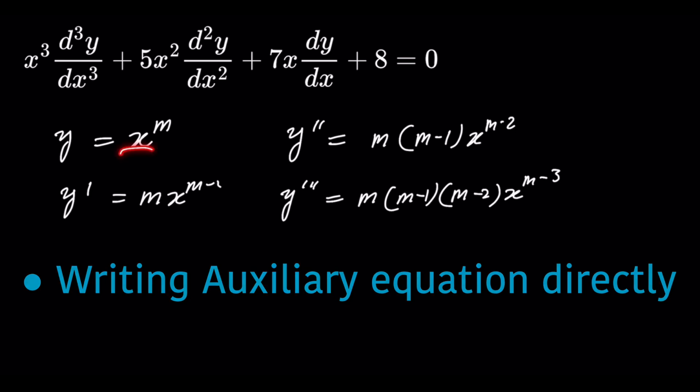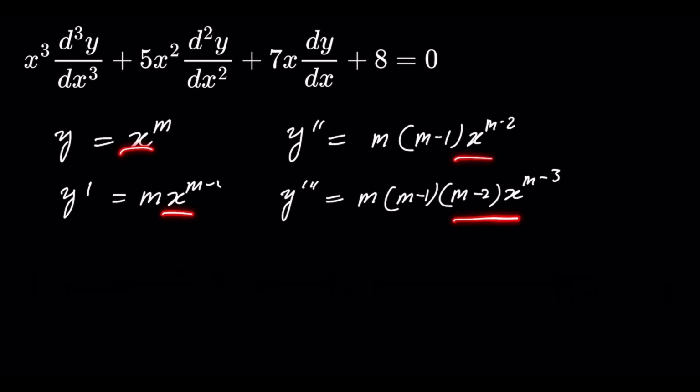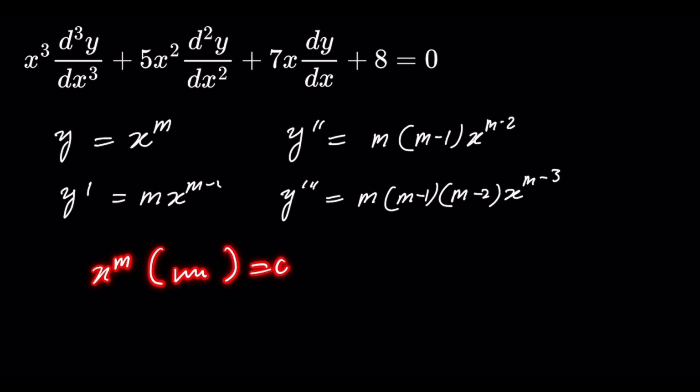Before we go along, we know that x power m is common in all four of these terms, and it will be factored out. Eventually, we'll be left with x power m with the auxiliary equation here equal to 0. And we already know that x power m cannot be equal to 0 because it is a solution of this equation. So skipping those steps, along with that, I will also not be writing any variables, x cubed, x squared, x, as those are going to be cancelled out by x power negative 3, x power negative 2, and x power negative 1 respectively. So I'll be writing this Cauchy-Euler equation directly.